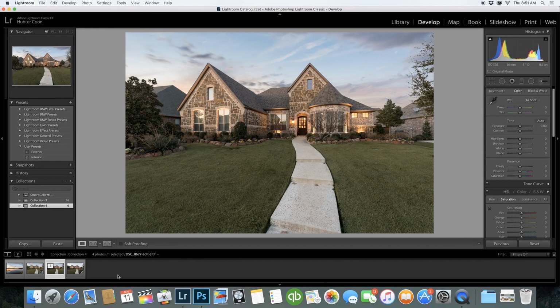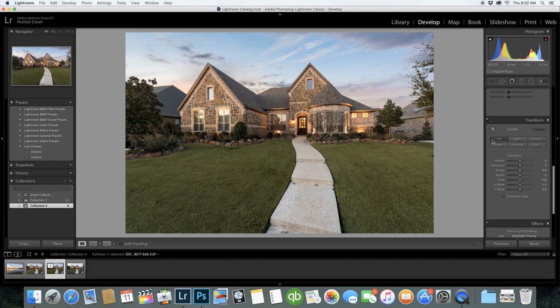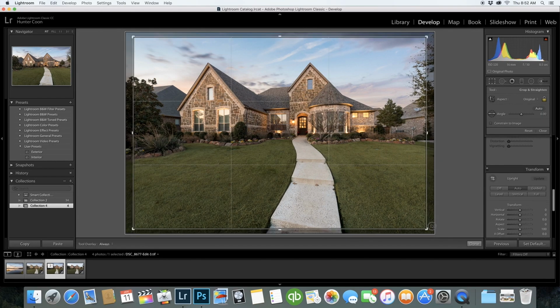Alright, so now I'm back in Lightroom and I'm just going to make a few more adjustments to this image before I export it. I think I want to add a little bit of color to this image, so I'm just going to increase the vibrance just a little bit. If you go too far, it gets a little oversaturated. So I'm just going to add a touch of vibrance, brings a little bit of color back into the image, and might just adjust the whites a little bit. Yeah, I mean that looks good to me, and I'm just going to crop this image to get out the little bit of that tree up there.